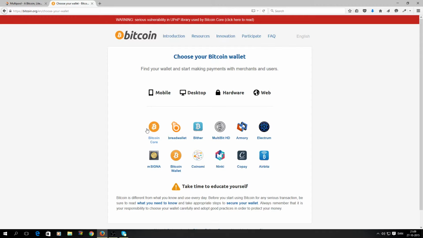The main thing about the core client is that when you download and install the core client on your device, then you basically download all transactions ever made with the crypto coin of your choice. So this will take a lot of space on your hard drive. It could be anything between a few gigabytes and up to more than 50 gigabytes, depending on what crypto coin you are creating the core client with.